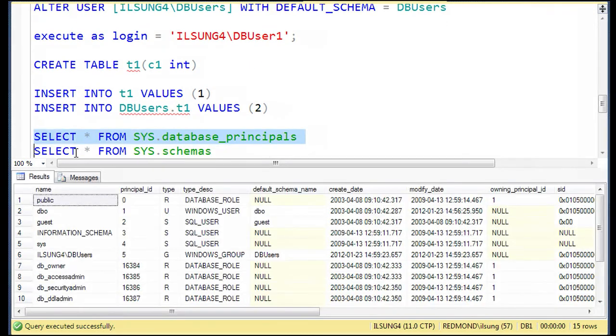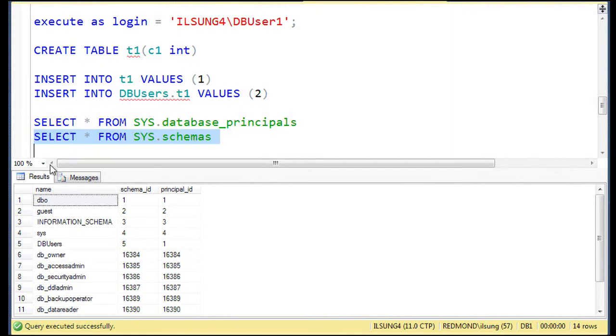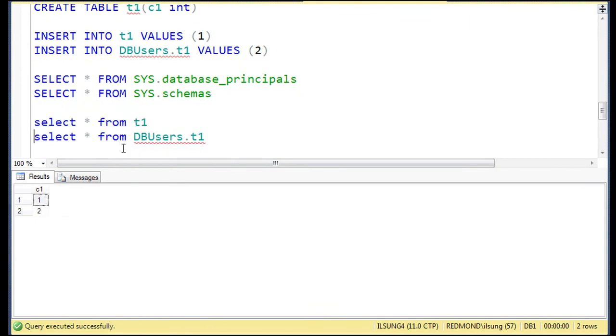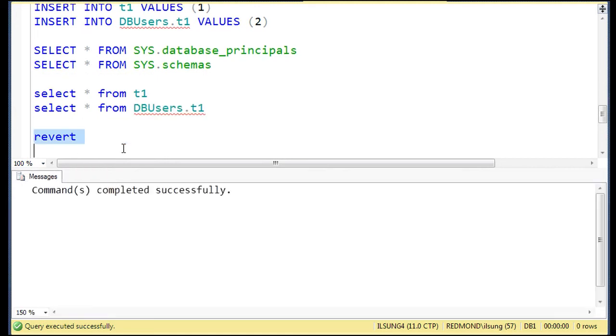If we look at sys.database_principals, you'll see there's no implicit user creation, and in sys.schemas, no schema creation. And all the values I intended to go into T1 are exactly where I wanted them to be, in dbusers.t1. And that is default schemas for Windows groups.